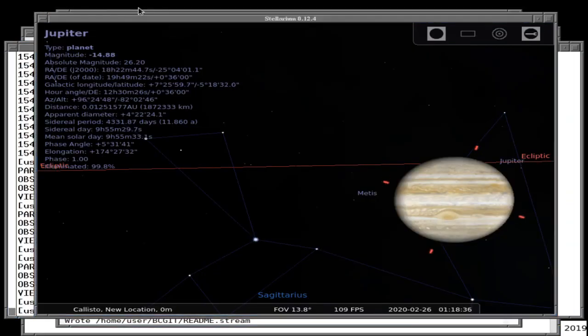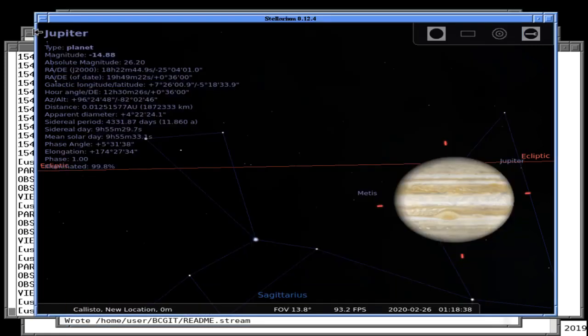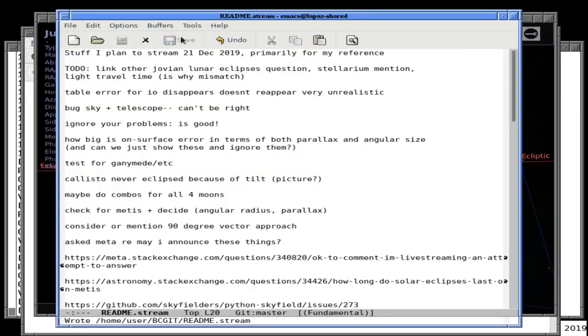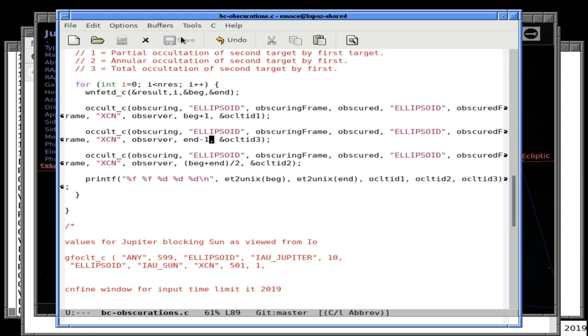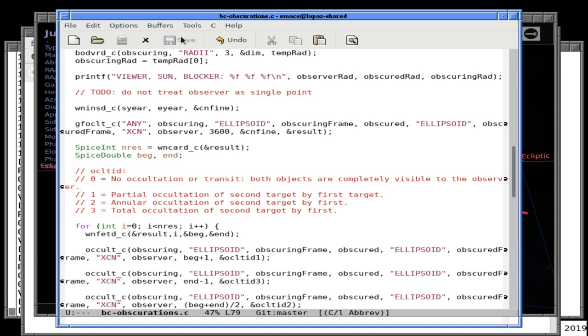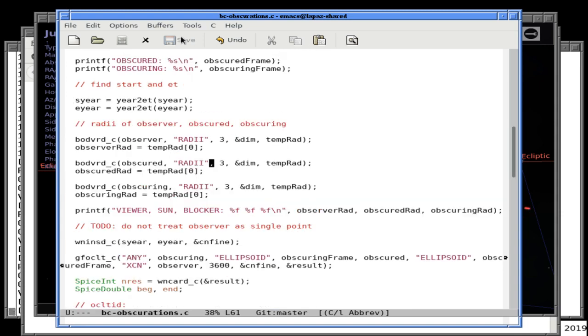Okay. So now this doesn't really, this just sort of tells us what we already knew, actually. So what we're going to do now is look to see what is the, we can compute the, if we know the positions of all three objects, which I guess we kind of don't, but I mean we can find them. It's not hard to find them at all. I guess I was sort of hoping the GFOCLT subroutine would give us something back, but it doesn't really give us anything except that they are in the process of occulting each other. So, not difficult, we just have to get the positions ourselves here.